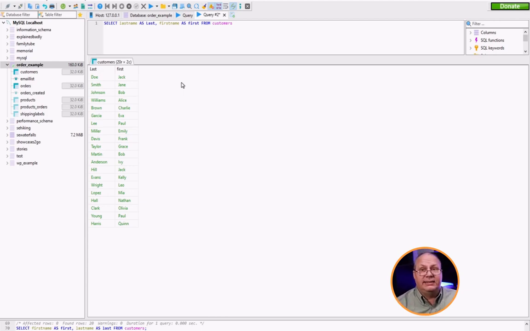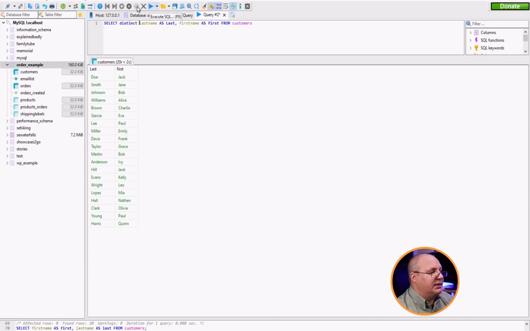Now, one of the things I can do is say I only want to see distinct values. That is where my two values, my two columns in this case, are going to be unique. So if I have any duplicates in there, it throws them out. So how do I do that? Well, first off, I need to know that distinct is a little slow. It's going to slow down my query, so I've got to be careful about using it. But if I want to do it, all I have to do is come over here and say distinct.